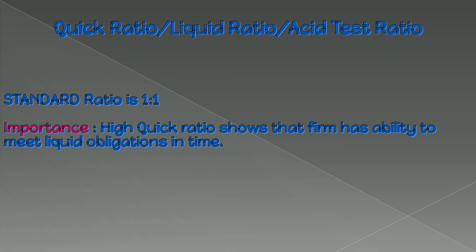What is the importance? A high quick ratio shows that the firm has the ability to meet liquid obligations in time. अगर ये quick ratio ज़्यादा रहेगा, किसी का 1:1 है, तो भी कह सकते हैं it is in the best situation. If it is higher, suppose 1.5:1 or 2:1, it means they have more and more liquid assets. They can immediately pay their liquid obligations, जो तुरंत पे करना है उसको वो पे कर सकते हैं, उनके पास एबिलिटी है. किन्हीं का कम होगा, सपोज किसी का है 0.8:1, तो उनको कहेंगे कि थोड़ी इनको दिक्कत हो सकती है in paying off, in meeting the liquid obligation in time. Is it clear? Okay.